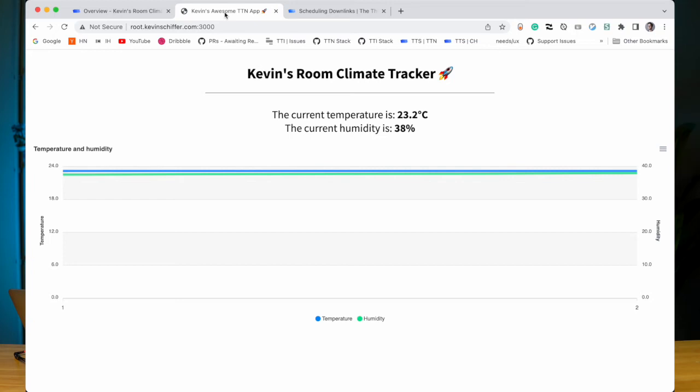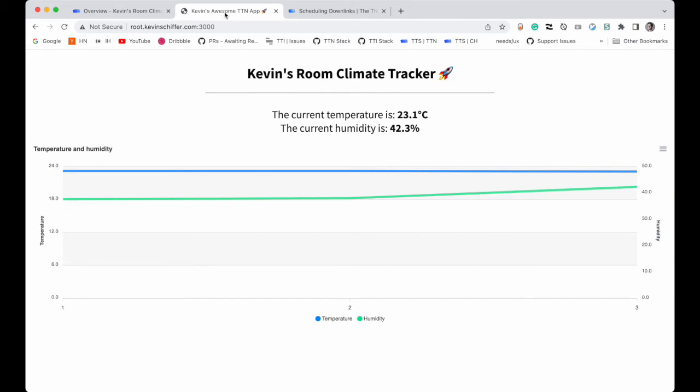This generic node here is set up to send an update every 10 minutes. So yeah, in a bit of time, we will have some more data points, but I can also trigger an uplink just by clicking the button. So here you can see how there is more data coming in. Just once more, and then you can see there's a movement in the chart. So that works pretty simply. You saw how easy it was to set that up.